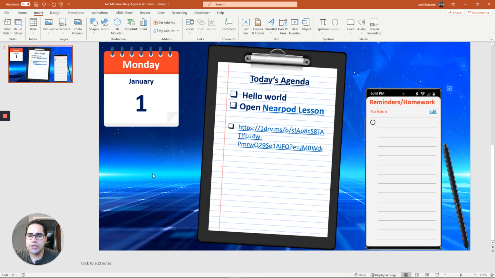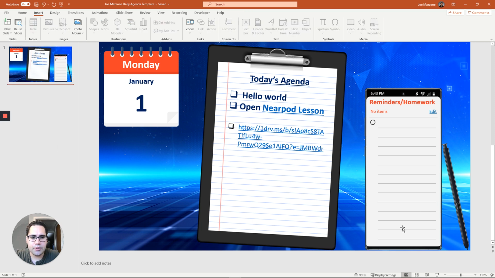So the last thing I want to do is just give you some design tips on working with this. I am going to provide this exact template. So let's say you really like this design I have here. You can work with that, but of course you can embed your own images. Maybe you want to change this calendar out for something else. All this is images with text boxes on top. So if you click around, you notice these are text boxes on top of images that allowed me to design this look.